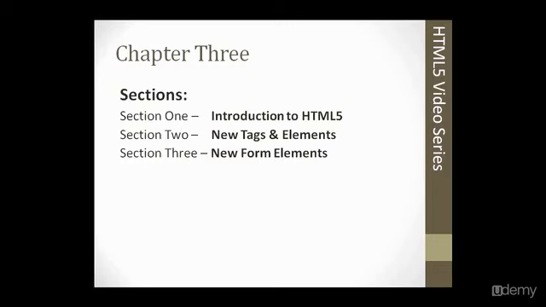And in section 2 we'll have new tags and elements, like the new header and footer tags. Then in section 3 we'll have the new input and form stuff, which is the input types. We have the new email input type, the phone number input type, stuff like that. All the new form stuff. We're actually going to convert the form that we built in Chapter 1 into an HTML5 friendly format. So that'll be fun.